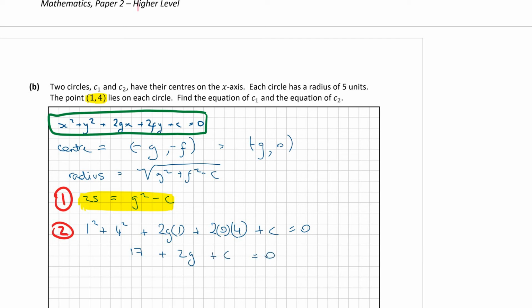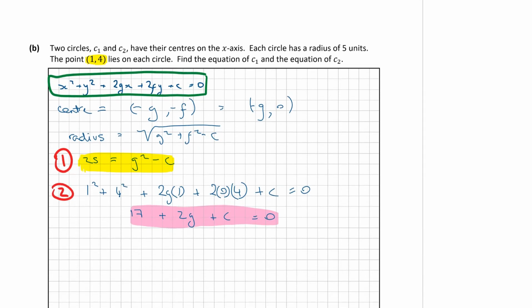So now this is a second equation in g and c. I'm just asked to solve for g and c now. I've got two equations. I'm going to use the simultaneous method using substitution, like you can see on the website. So I'm going to rearrange that equation for c. That means bring c over and bring 25 over. So c is equal to g squared minus 25.